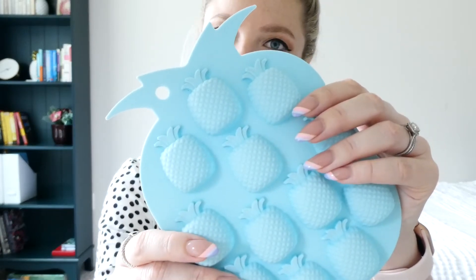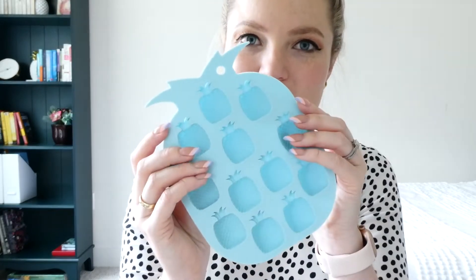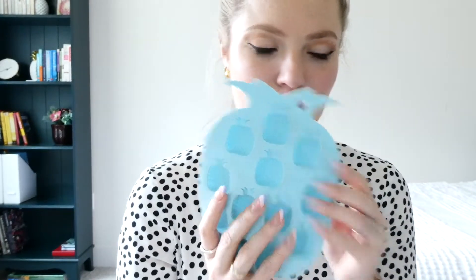I'm getting really into iced coffees and cold brews, so I did a thing and I bought a pineapple ice maker. I cannot wait to try this and hopefully it all comes out as cool little pineapples. I can hopefully do some cool reels with these cool ice cubes — loving my pineapple ice maker.